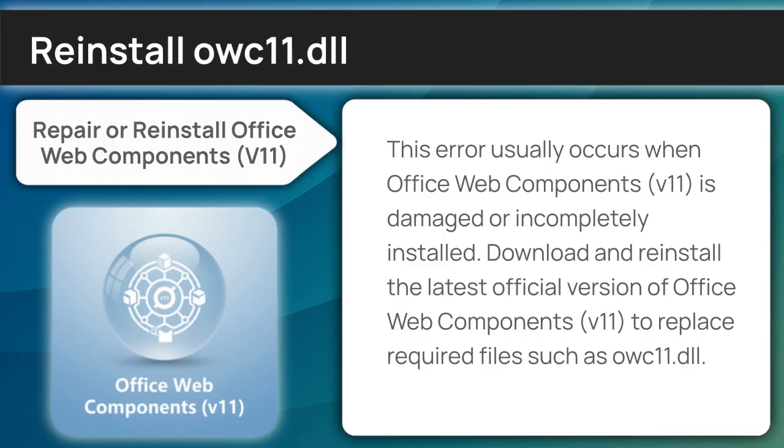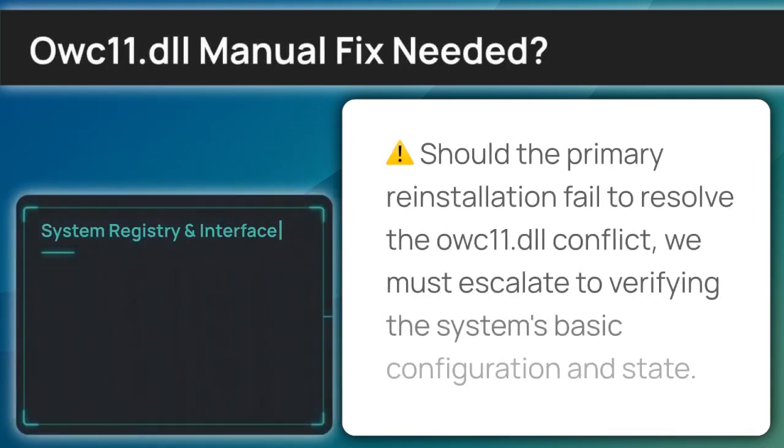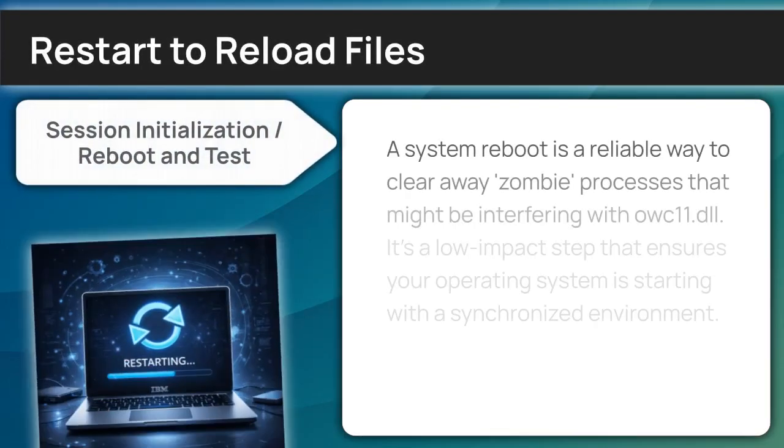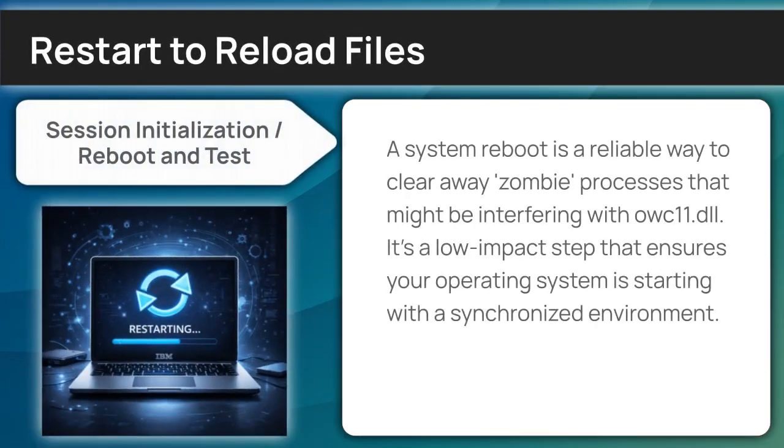library DLL. When a standard reinstall doesn't cut it, we move to advanced diagnostic steps to ensure the system is properly configured. A simple restart can resolve file in use errors that mimic a missing owc11 library message. It's a low-effort step that ensures your operating system starts with a clean execution stack.